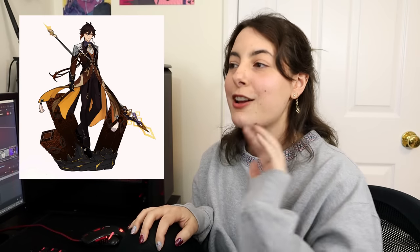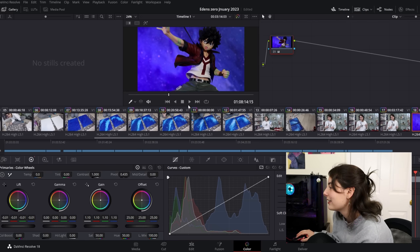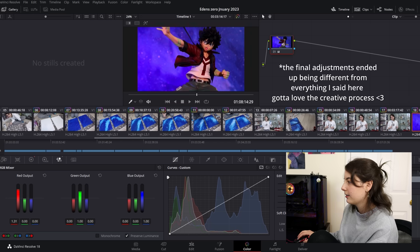I was so mad about the Zhongli figure video — I spent hours on it, exported it, and it was too dark. Then I spent more hours trying to fix it. Sometimes my stuff is just too dark — we're figuring it out. I usually do around 54 saturation, and I like to change the hue a little bit. Look at that, it's already looking so much better.